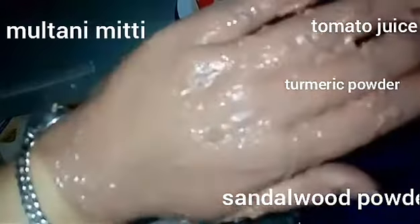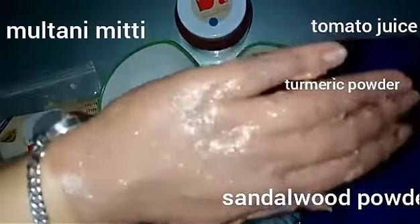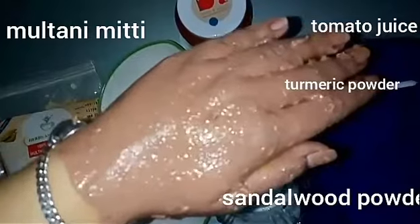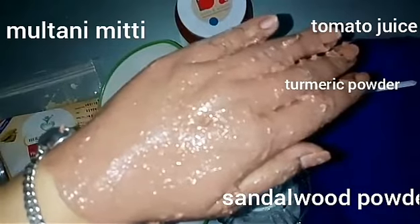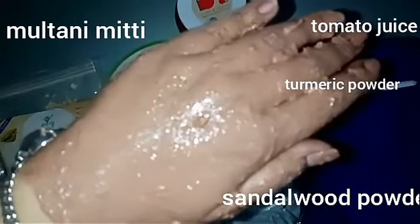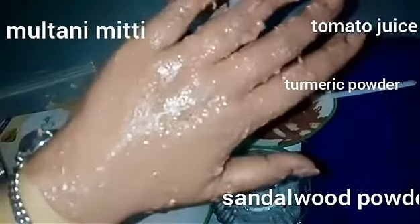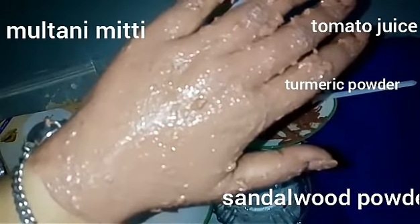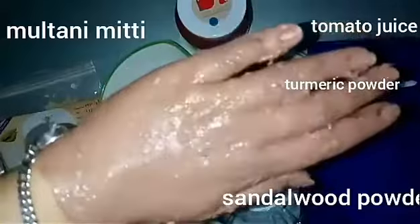You have to apply this pack like this on your face. You can also apply it on your hands and body. And keep this pack for 10 to 15 minutes. And please use it once a week and watch your natural glow return. It will also leave your skin radiant and refreshed. Okay, keep it for 10 to 15 minutes and wash it off with warm water.